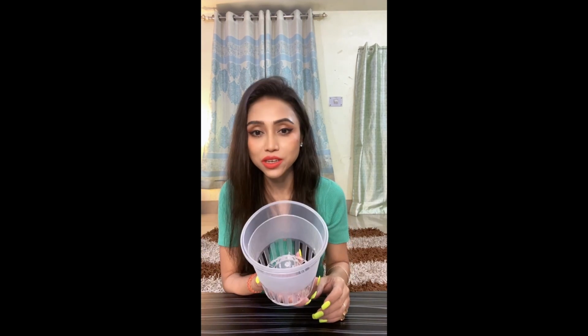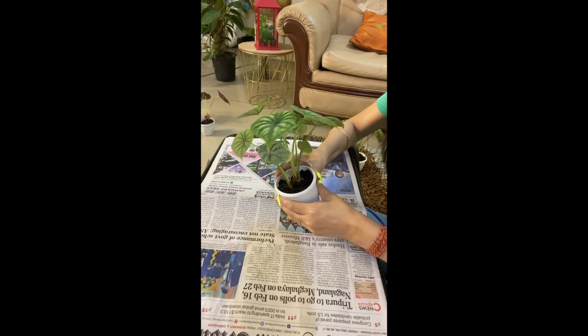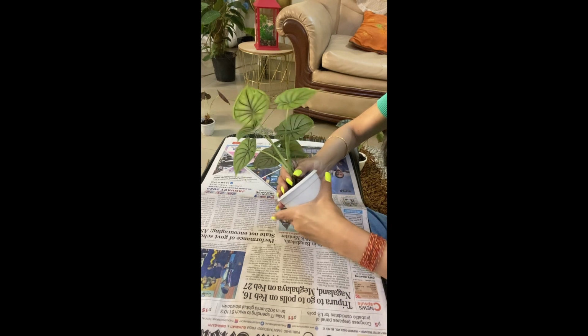So for the pot here, I'm going to take this 5-inch hydroponic pot, and the reason behind this is that I simply just love to see the roots growing from outside. So as soon as I see the roots, I feel very happy that the plant is really thriving and the roots are developing. So let me just take out the plant from this pot.